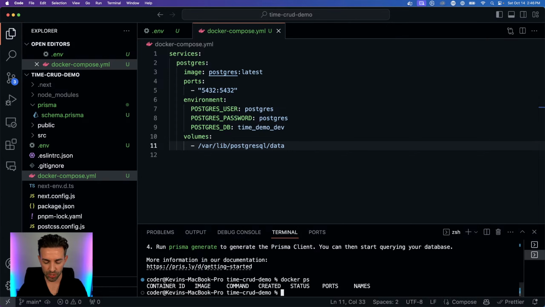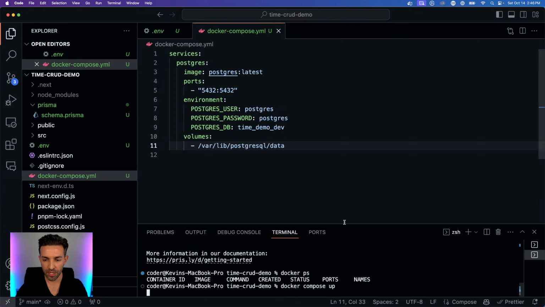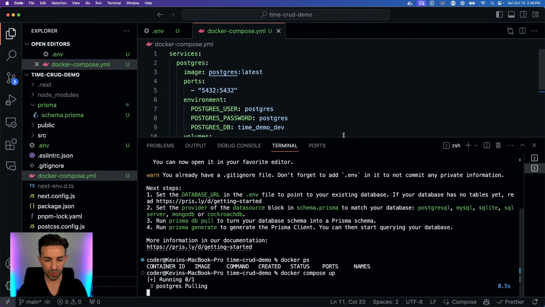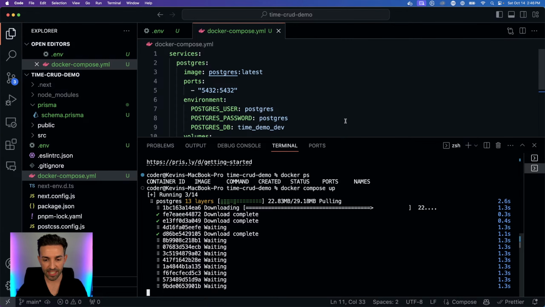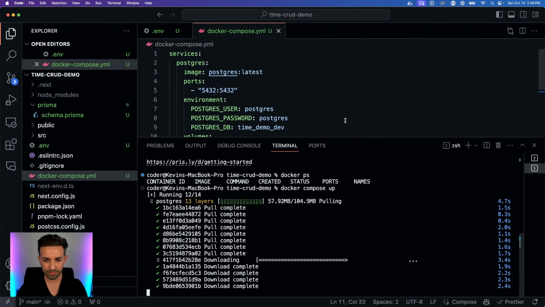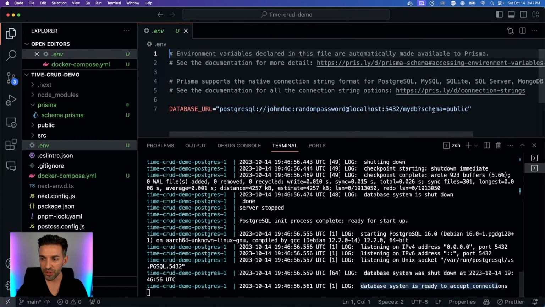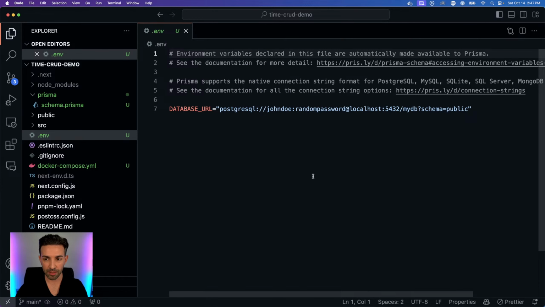Okay, so I should be able to do a Docker compose up now, and that will likely download the most recent Postgres and get the database going. Excellent. Our database is running and ready to accept connections. Now we can move along on our data model.